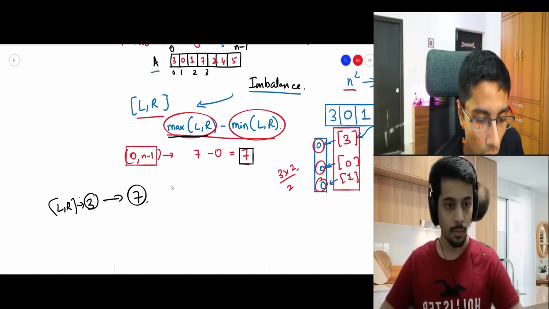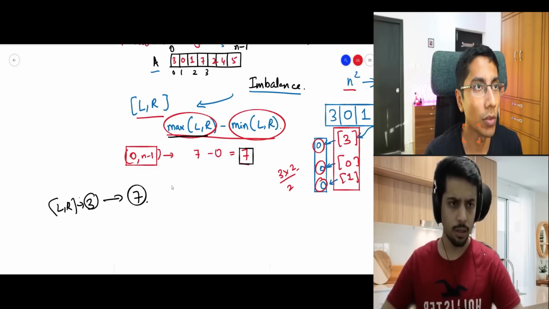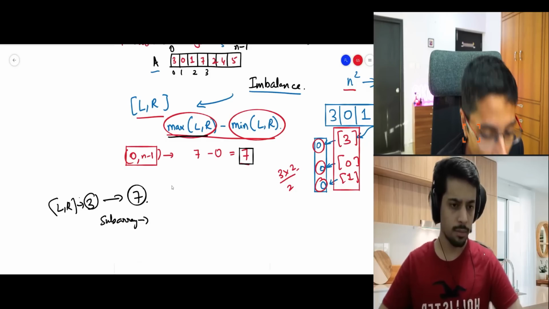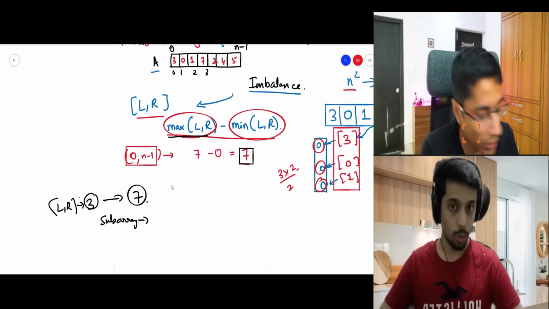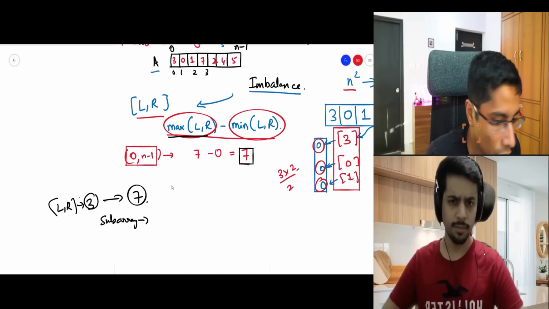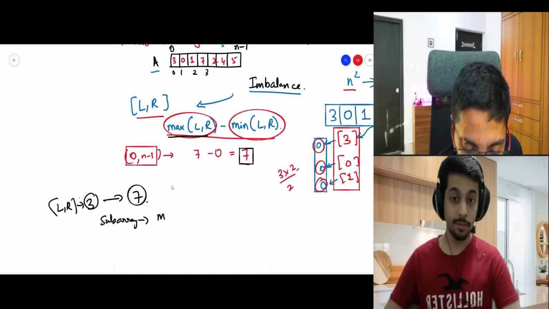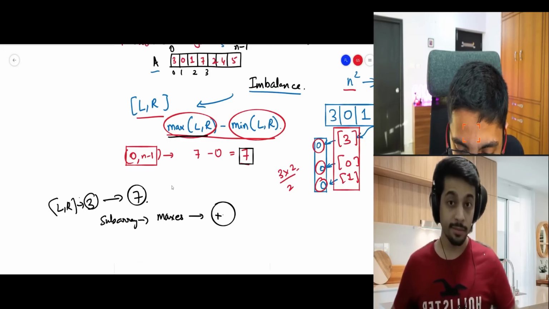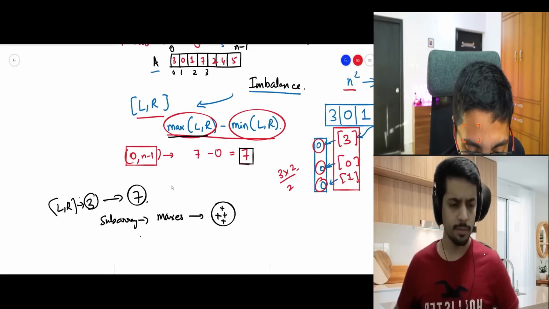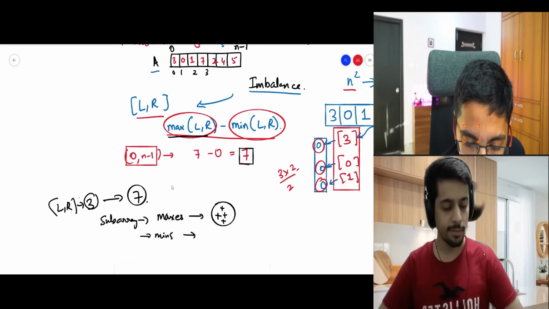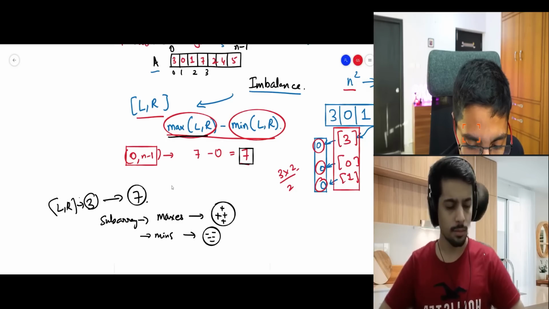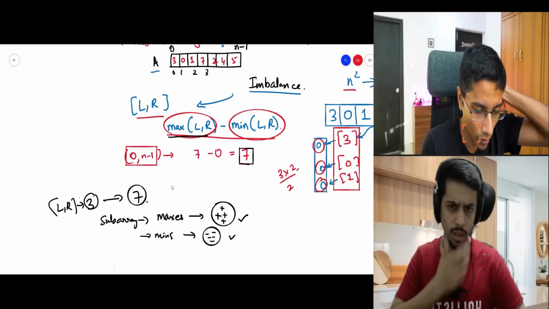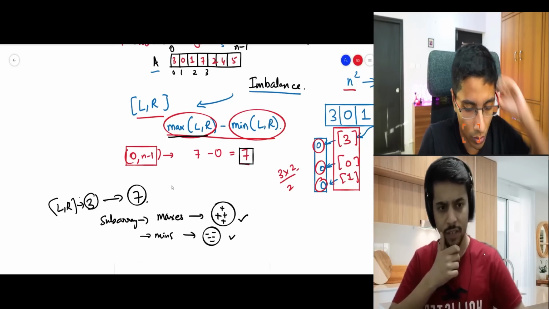So what is happening here? Actually, every subarray is being checked for its max and its minimum. So if I can take all the subarrays' maxes and keep on doing a plus for every max that I find, and take all the subarrays' mins and keep doing a minus for all of them, then I'm done with the problem. I think on a surface level that sounds good.